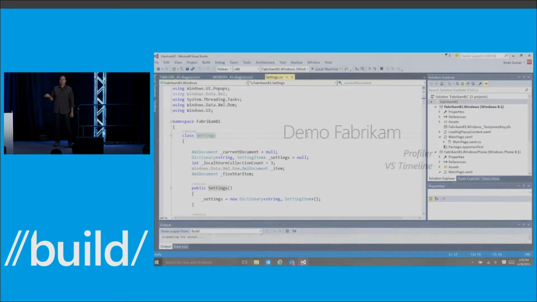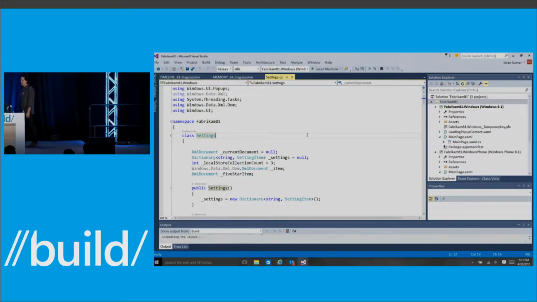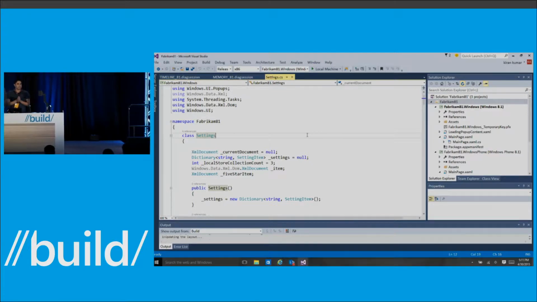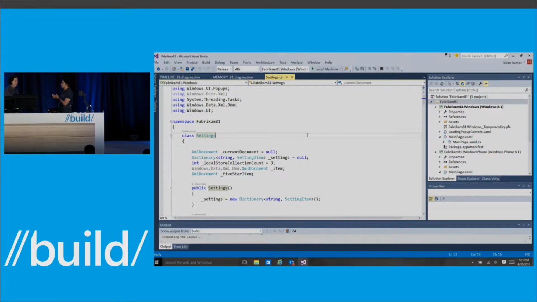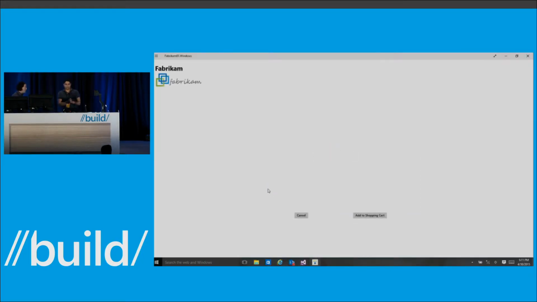So now Kieran's going to step in and start doing a demo showing VS and our tools. Thank you, Mark. So first things first, let's go and take a look at your app and see what kind of performance problems we are talking about here, right? So let me go ahead and launch your sample app and see how it looks.